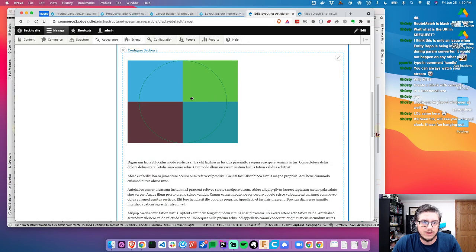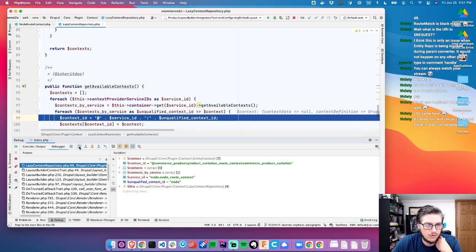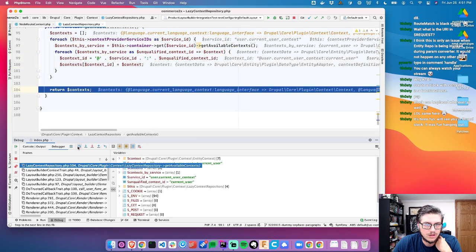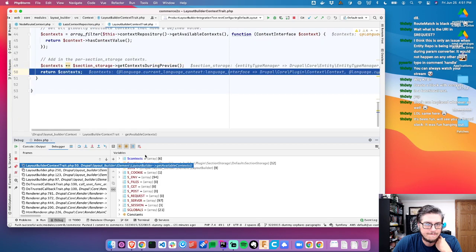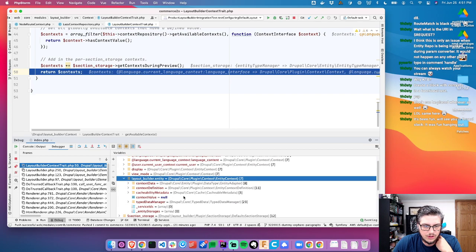Oh, that's right, because it incorrectly handles layout builder, node context, build administrative section, layout, step over. So context, layout builder entity.